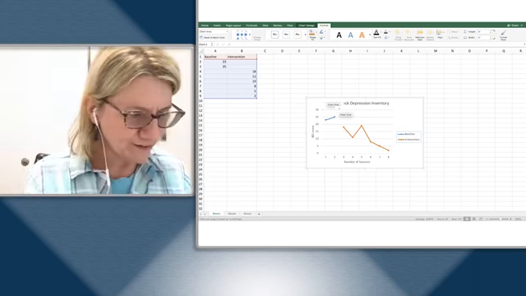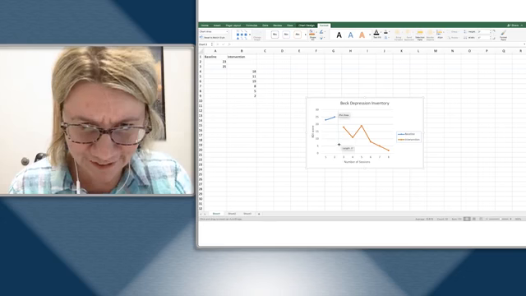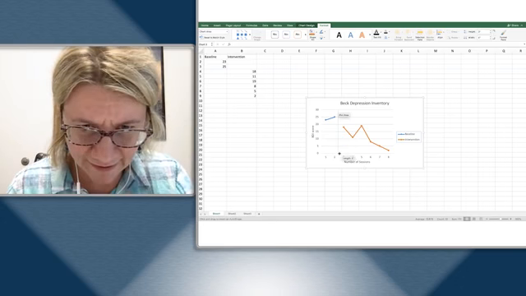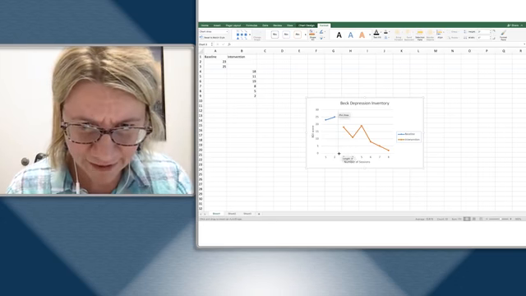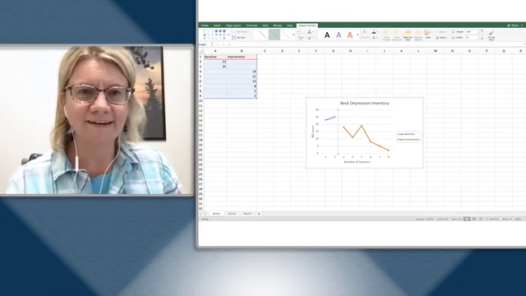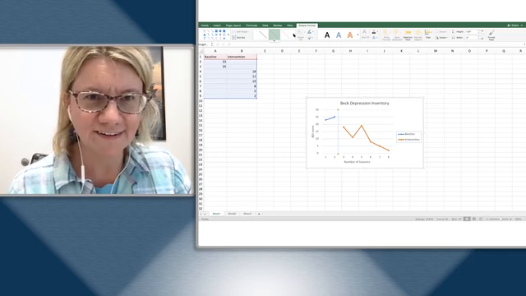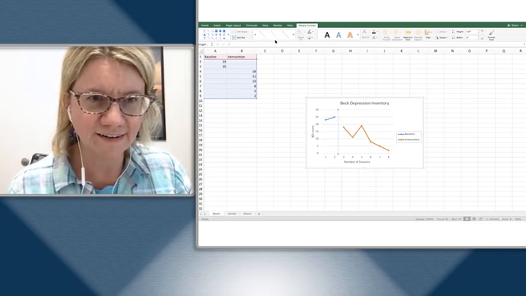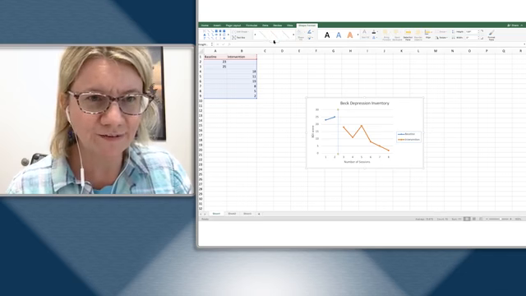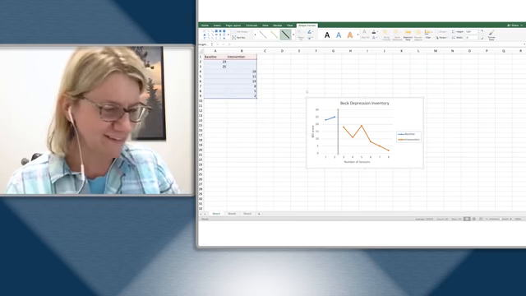So what I'm going to do is click and hold. And I'm also going to hit the shift key at the same time to ensure a straight line. And once I have it where I want it, I'm going to let go. Now it's a little bit light here, so I'm going to change the style. I'm going to click this downward facing menu in the line options and select a bold black line so it really stands out.